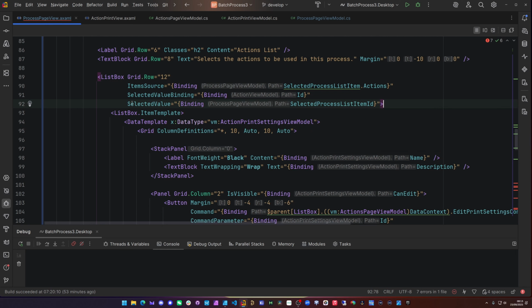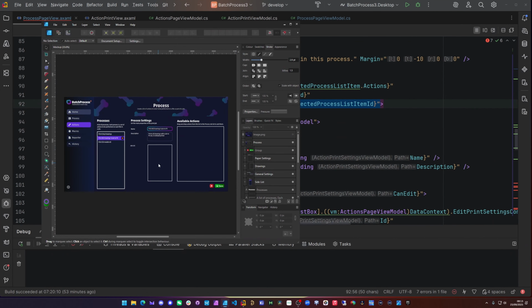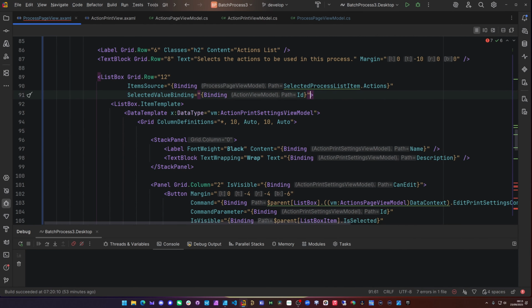So for this, I don't know whether we need to keep track of the selected item here, because the only thing we're going to do on that is if we selected an item in this list, we'll have probably the delete button. That's the only function of it. So whether we need to have it bound to a property, I don't think we do. So if we delete that, this list will be the selected items actions, which is now correct.